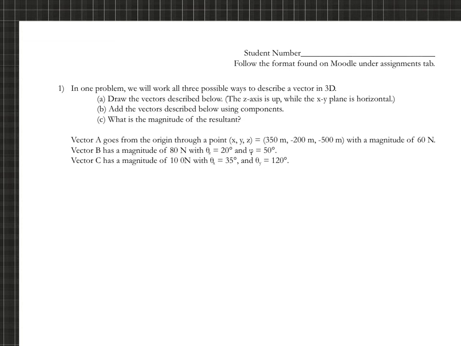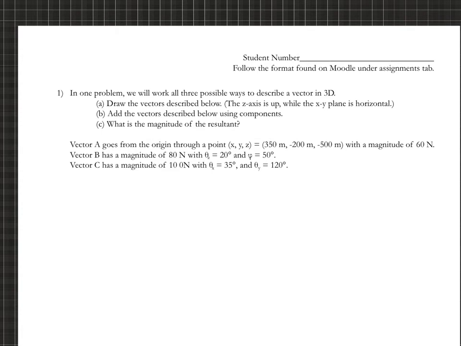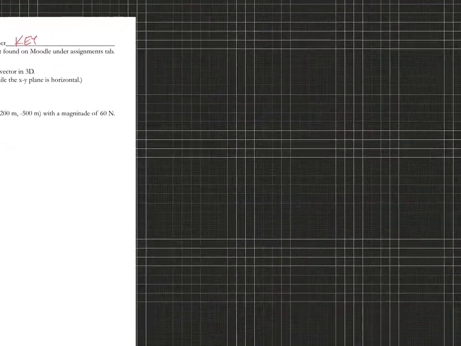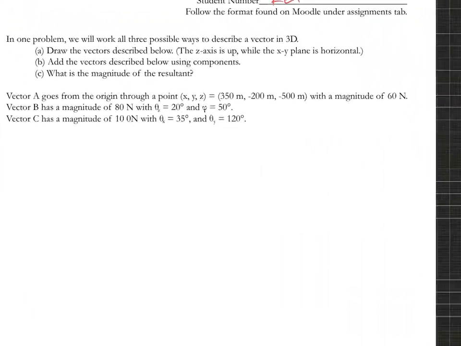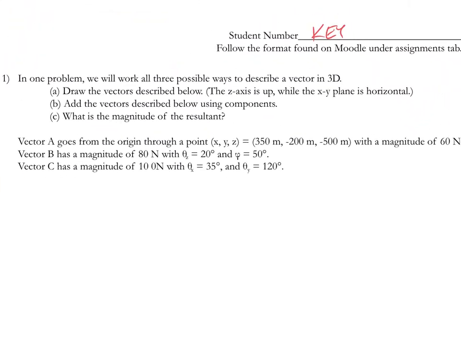Okay, let's see. So we're going to try to work this problem right here. We'll call this the key or something along those lines. I'll use some red because we're writing on here. Okay, so we've got three vectors, and what I'm going to do is work them over here. Anyway, you know the problem. For those of you who don't have me, here's the problem.